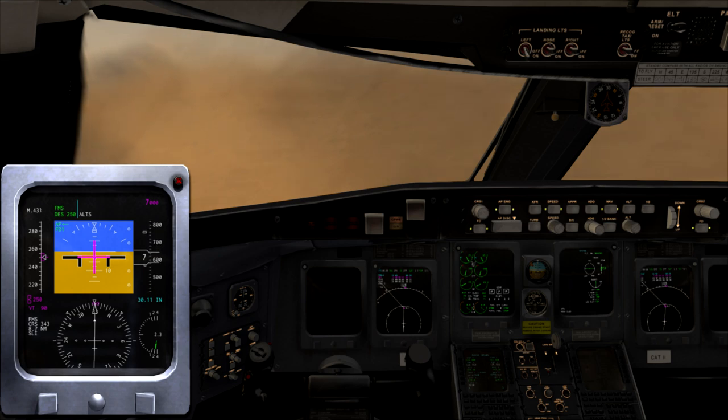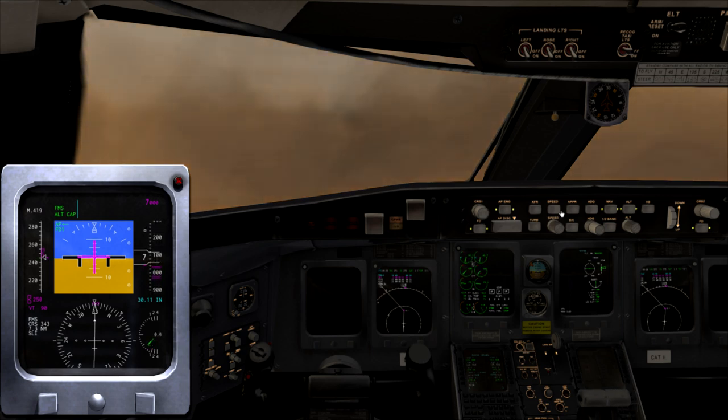Okay, let's get the landing light back on since we're under 10k here. This goes back to altitude capture, makes sense. I'm just doing the power by hand here, watching my speed trend as we get to 7000. So after 7, we're going to cross the oblige at 7, then down to 5, and a heading of 330, which is basically present heading. At that point, we'll take it out of FMS mode and make it nav 1 to join the localizer. Approach course is 251.